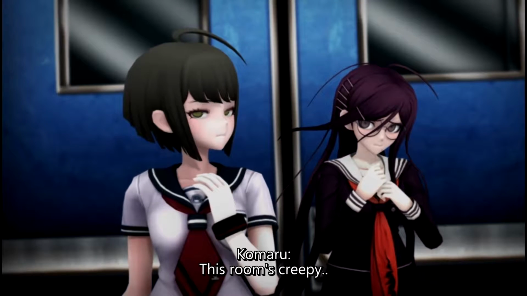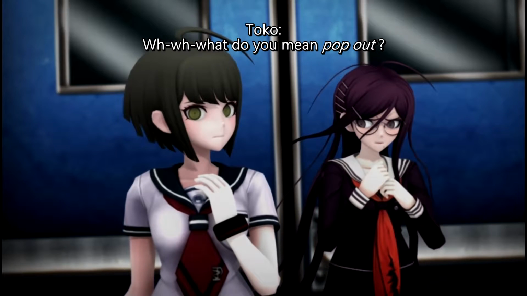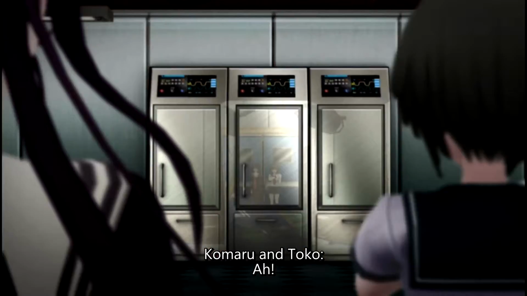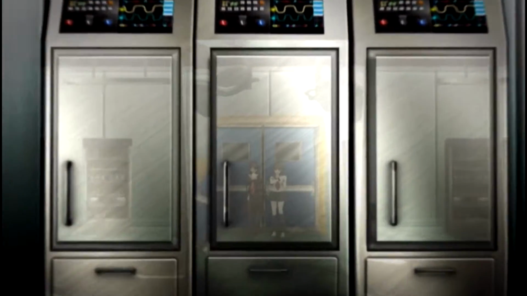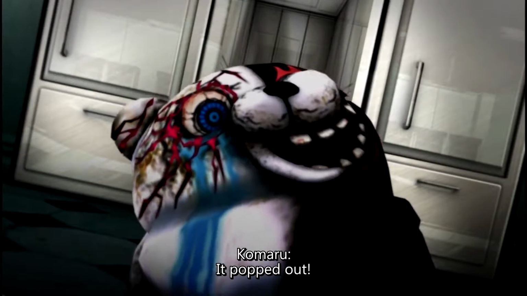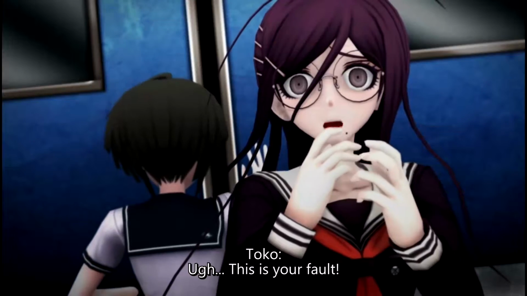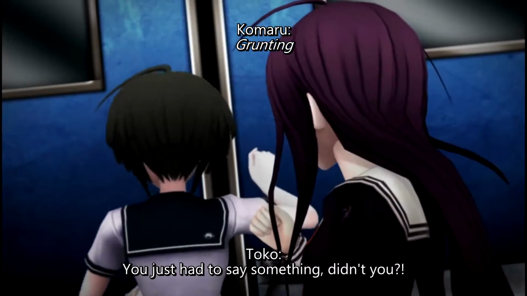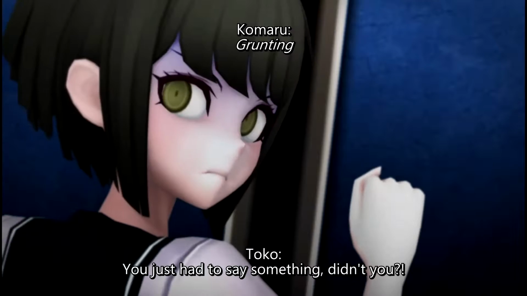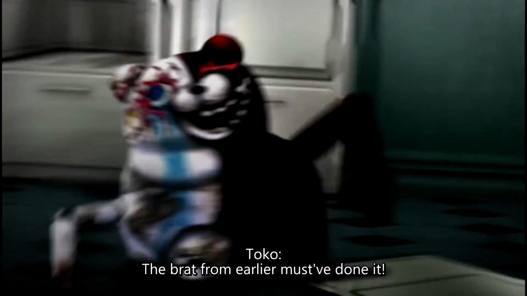This room's creepy. Like something might pop out any second. What do you mean, pop out? Don't say something creepy like... Ah! Ah! It popped out! This is your fault! You just had to say something, didn't you? The door's locked shut! The brat from earlier must have done it!